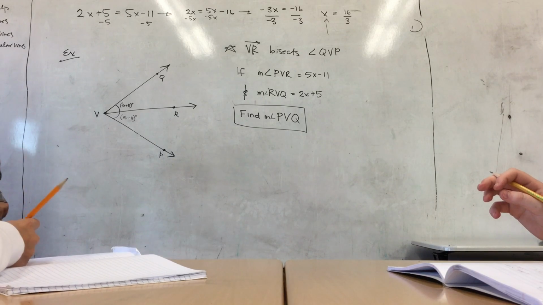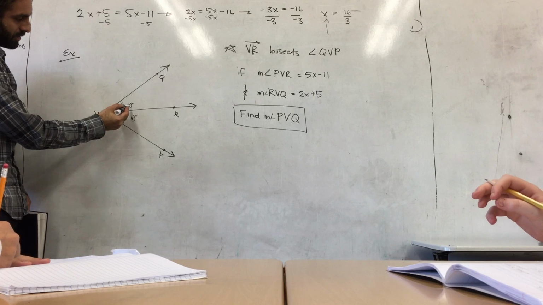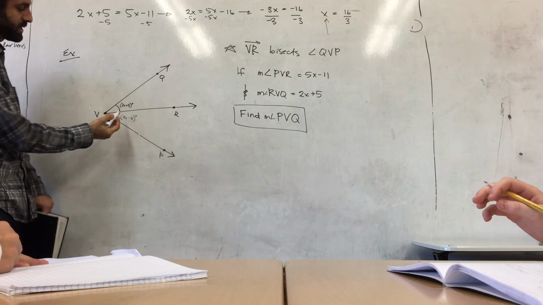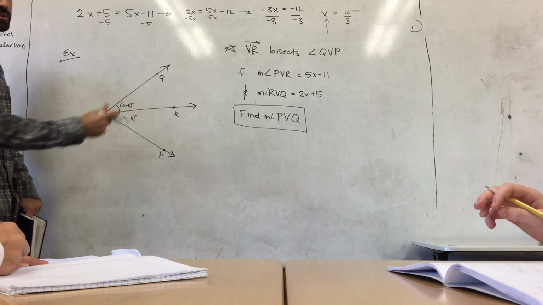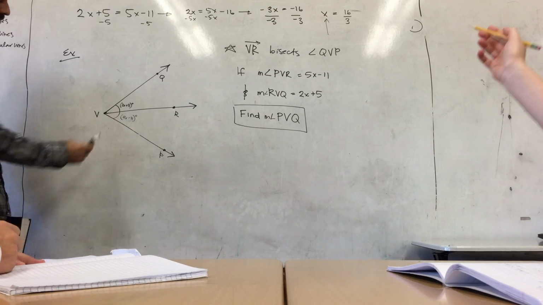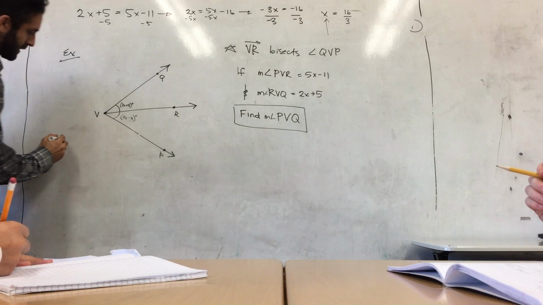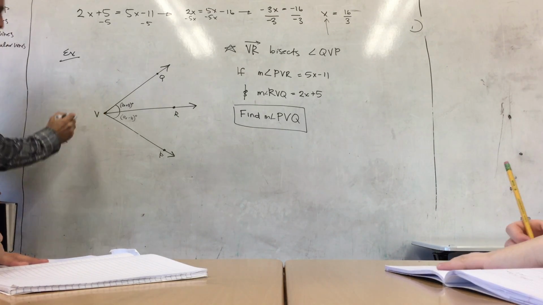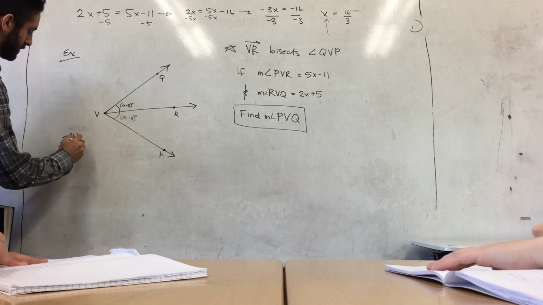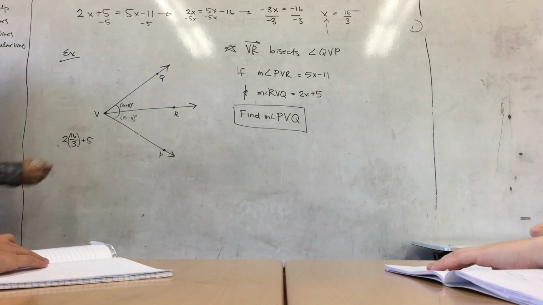Oh, we have to multiply those two. I'm gonna add them. No, this angle is given to us in this parentheses. The measure of this angle is 2 times x plus 5. We just found what x is, so how do we find what this angle is? Plug the number back in. All right? And you guys all have practice with fractions. So you just plug the number back in, and that will give you the measure of that angle.